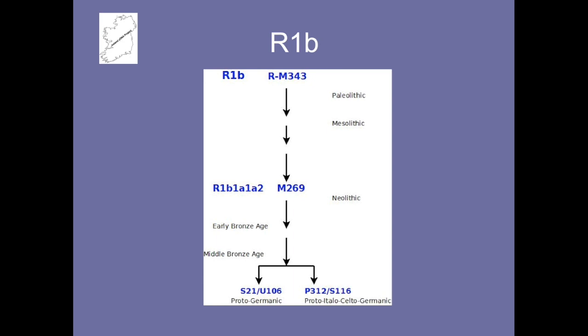And we came further on, first of all, by talking about M269. And M269 could be 10,000 years old. We don't have precise dates for these SNPs, which is something we're all working towards. But M269 is the prediction that Family Tree DNA tends to give an awful lot of people. So if you do a Y-DNA test and you get a prediction of M269, that's not telling you an awful lot. Back in the early 2000s, I would have said yes, it was telling us as much as we could find out. But now it's really just the tip of the iceberg. You would need more information.